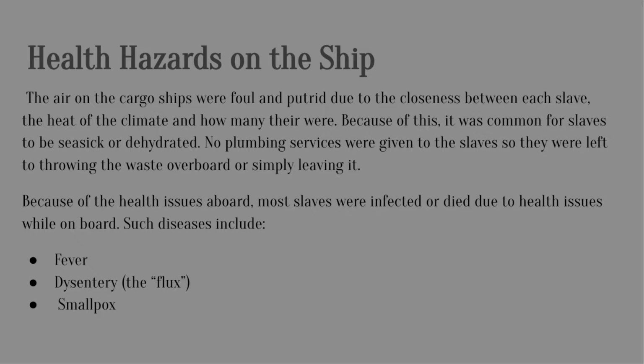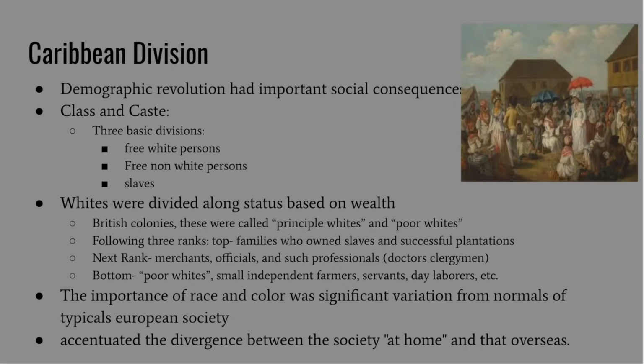No plumbing services were given to the slaves, so they would be left to throwing their waste either overboard or simply leaving it. Because of the health issues aboard, most slaves were either infected or died due to the health issues while on board. Such diseases include fever, dysentery, in which case the flux, and smallpox.